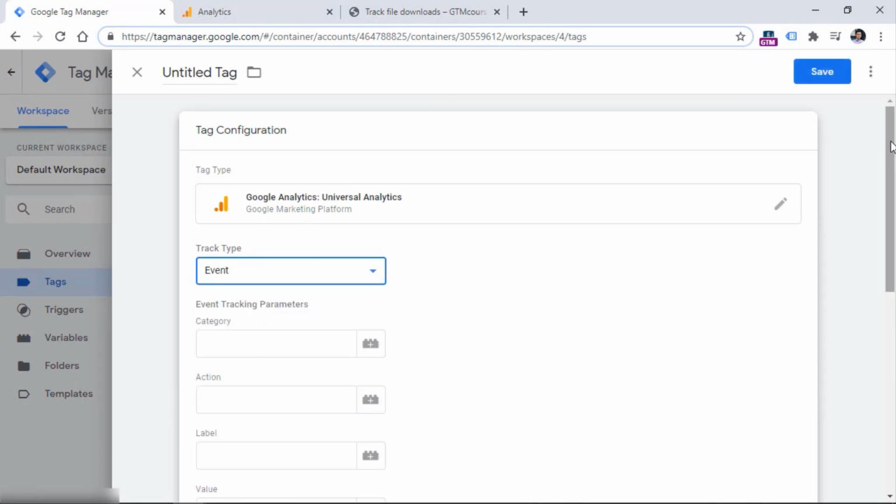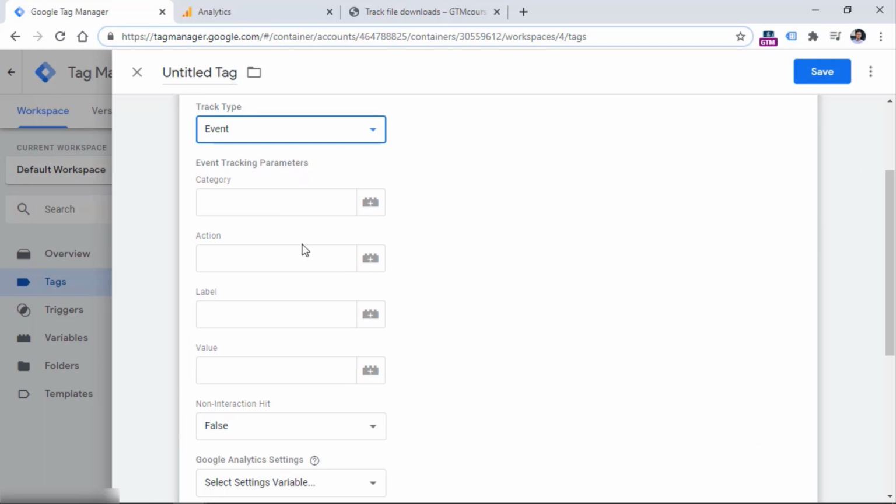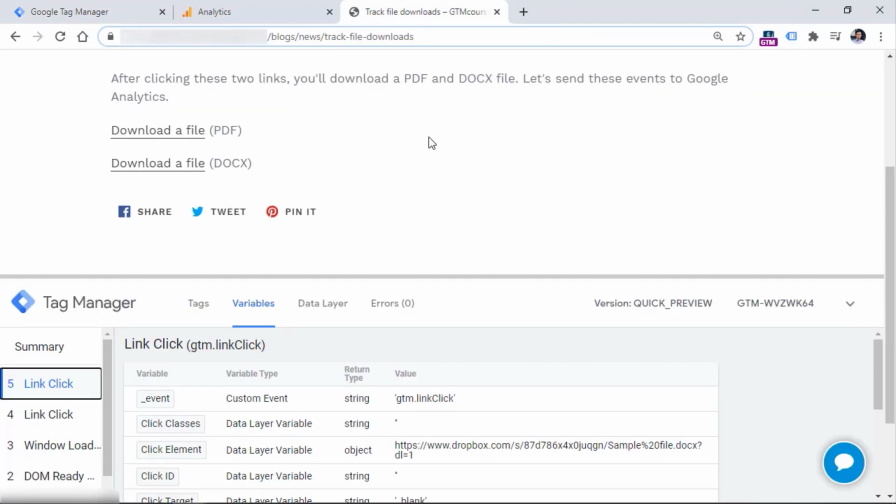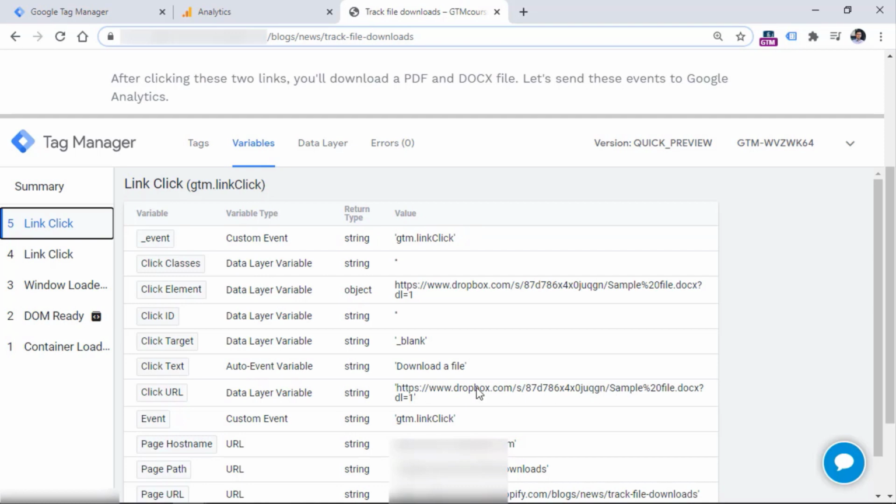And there are several fields that should be filled in. Not all of them are required, but at least you should enter event category and event action. So in this case, let's say that event category is link click and action could be the actual URL of the file that was downloaded. And this is the beauty of Google Tag Manager. You can dynamically insert certain variables, and instead of just static values, we will be sending the actual value of this variable. So for example, if you have, let's say, 10 links on a site, you can send the URL of a particular clicked link depending on what kind of link was clicked.